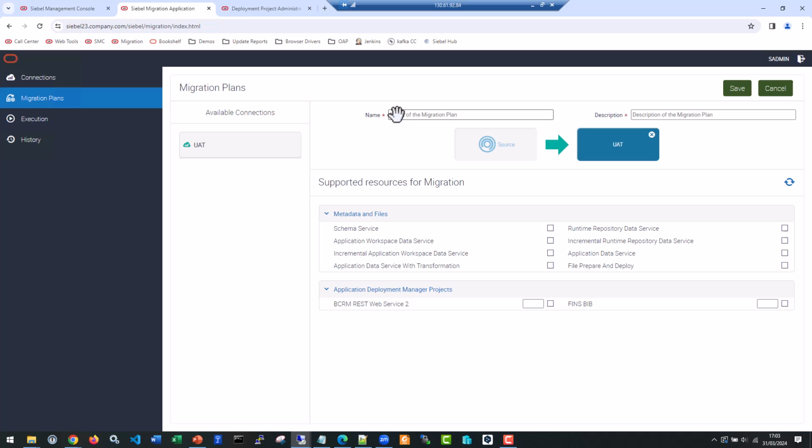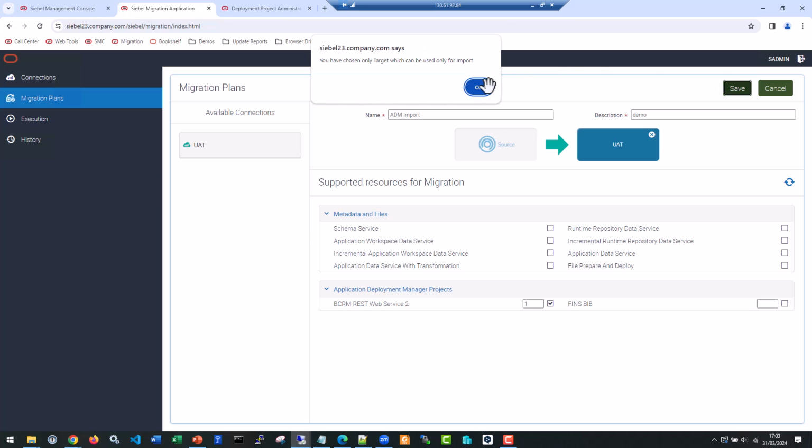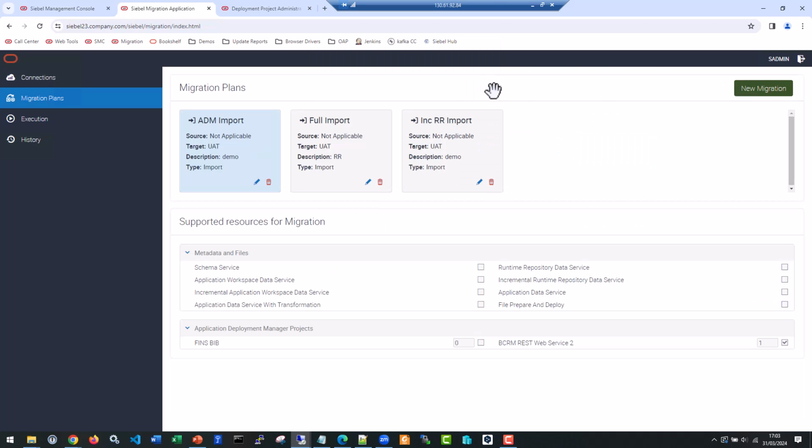So now the UAT environment is the target, so that's the ADM import plan. And now I can choose the project, and it's only one project, but let's add that number and save it. So it can be used for import now.